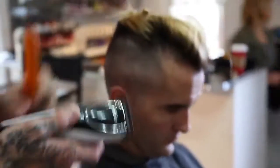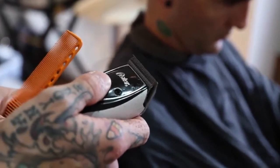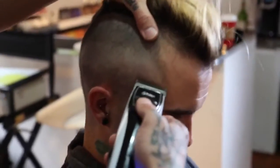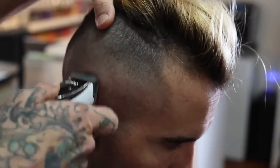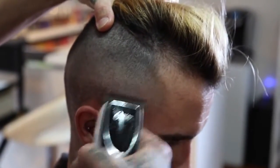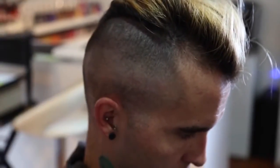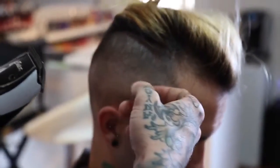The 4-0 is going to get very tight. You have to be careful with this because if you look, it's almost like a razor blade — you don't go too rough or too aggressive with it. This is where you can really start to damage people. I'm just bringing it up close to where I left off. The reason I left the line there is so I know the 4-0 is only coming up a slight bit, because from here down is only going to be skin. When you're just starting to learn these cuts, it's nice to keep that line so you don't have to guess where you left off with your 3-0.